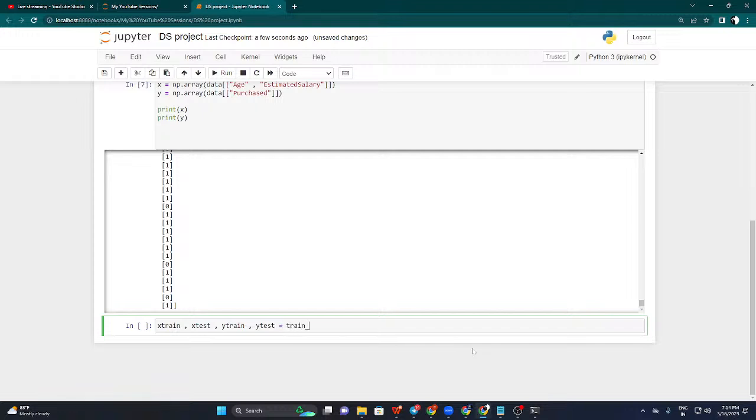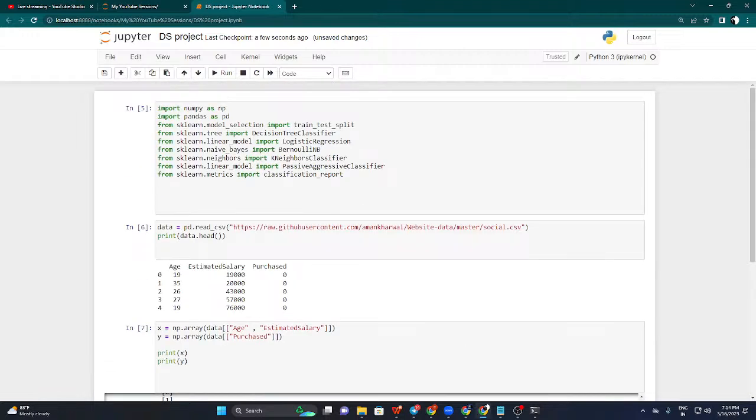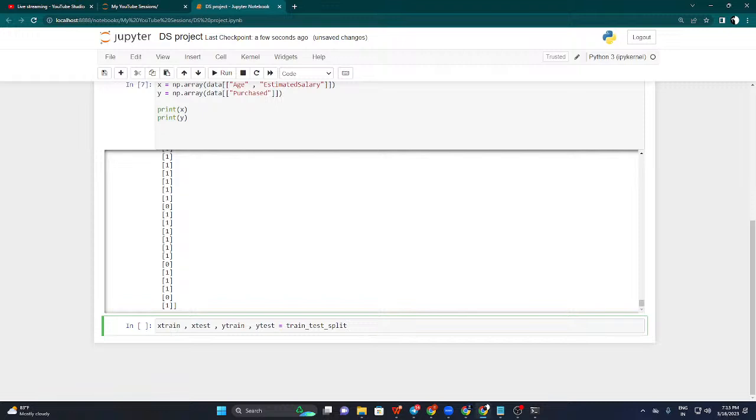You can use the train_test_split method, which we have imported from model_selection. Give the two values, x and y, and put the test_size as 0.10, which is enough, and the random_state as around 42. This much is enough.